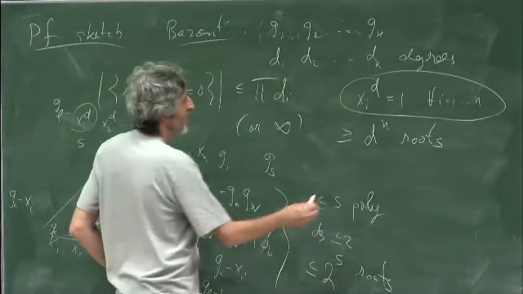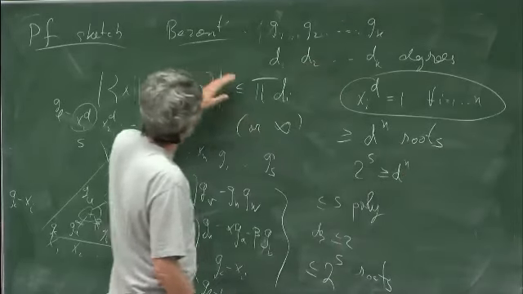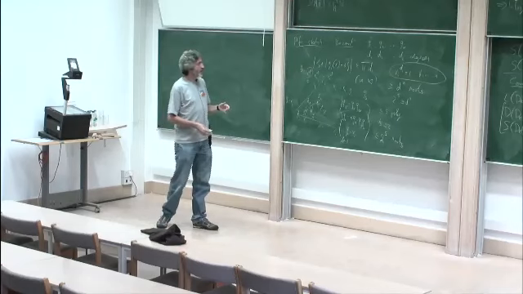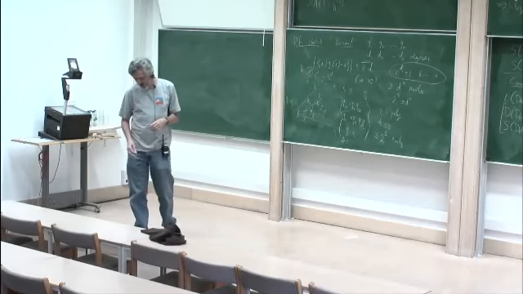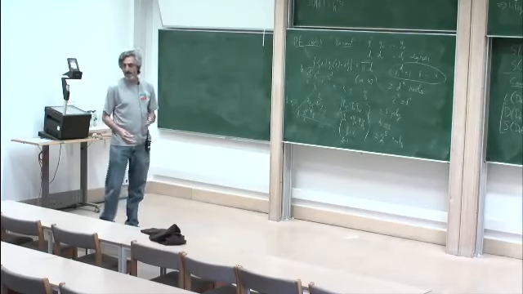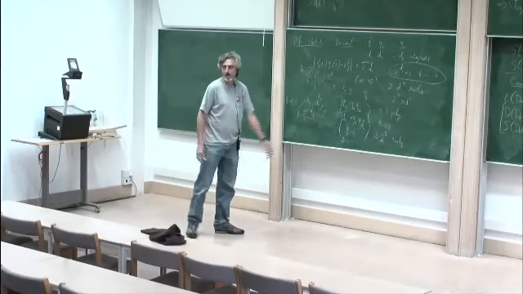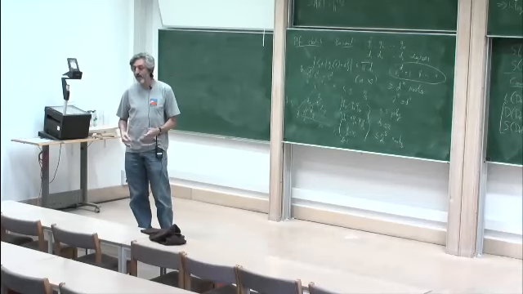So we get that 2 to the s is greater than d to the n, and this lower bound n log d follows. Is it clear? So for those who, like Tim and some others maybe here who are interested in circuit lower bounds and in natural proofs and in progress measures on circuits and so on, you can see that this proof, even though I didn't present it this way, actually proves that the circuit must be large, must be complicated by a progress measure.